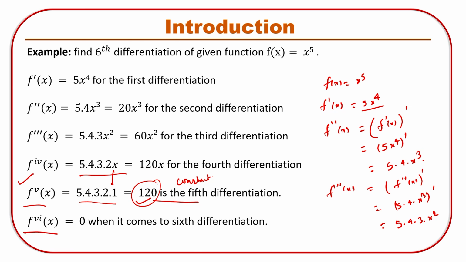So, the sixth derivative is what? This is nothing but the derivative of the fifth one. The fifth is 120, which is a constant, so its derivative is 0, right. So the answer is 0. You can see that we have successively found the derivatives: from the first, you get the second from the first result, then the third from the second one, and then the fourth from the third one, and so on. Now, the answer is 0.